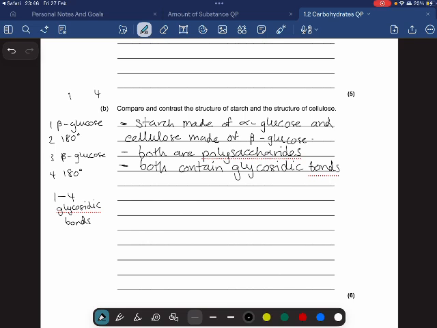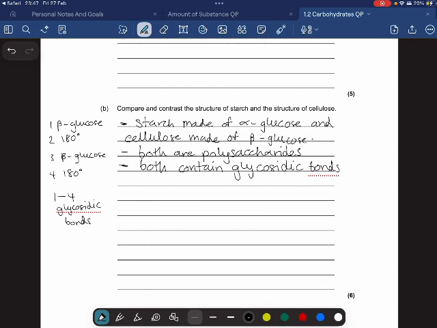The only reason that these two can reach is because this one is inverted, right? Normally it would be like this. But to get from this one to this one, 1 to 4, is very hard to reach that bond, or very hard to reach that carbon there. So we need to invert this, to switch it around. So now, if you switch it 180 degrees, it becomes 4 to 1. And now we can make that bond really easily between each beta glucose molecule.